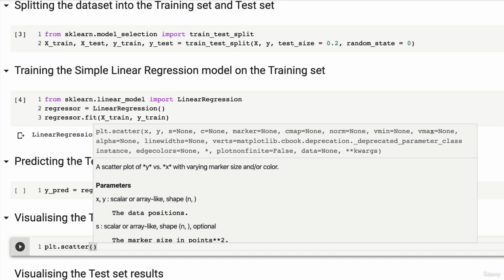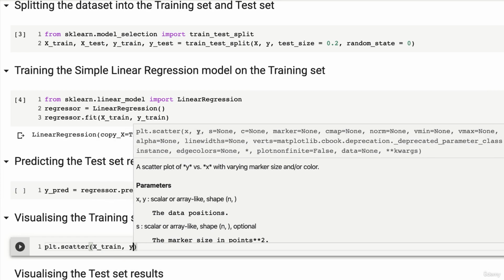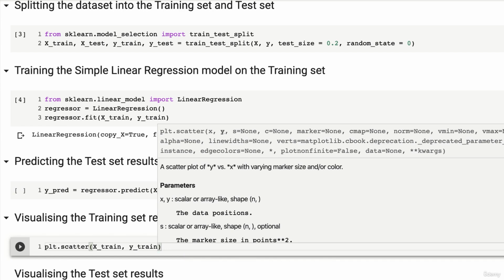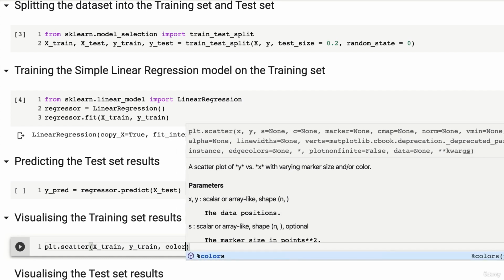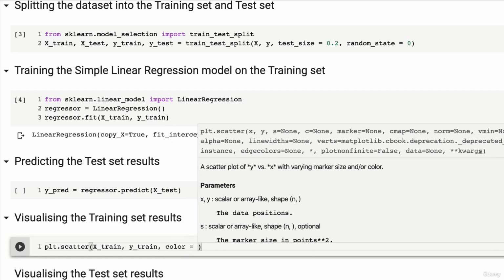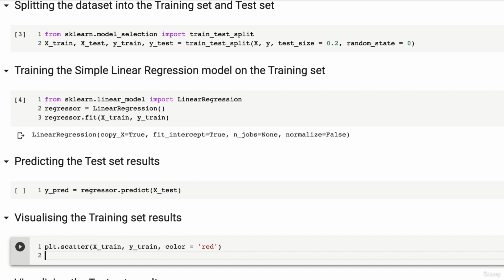Okay, so naturally what we have to input here are the coordinates of these red points representing the real salaries, and these coordinates are nothing else than x_train and y_train, right? Because remember, the x-axis will be the numbers of years of experience. That's what is contained in x_train, and the y-axis will be the salaries, and that is what is contained in y_train. So here in scatter, we just have to input the coordinates. First, x_train for the numbers of years of experience, and then y_train for the salaries. Okay, and then we can add another argument, which is color, and which will allow us to choose a color of these points. And as we said, we're going to choose red.